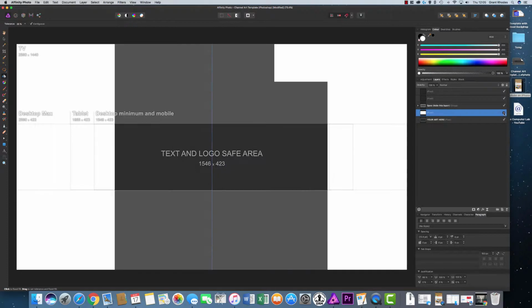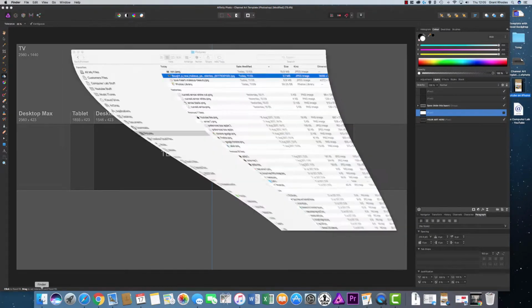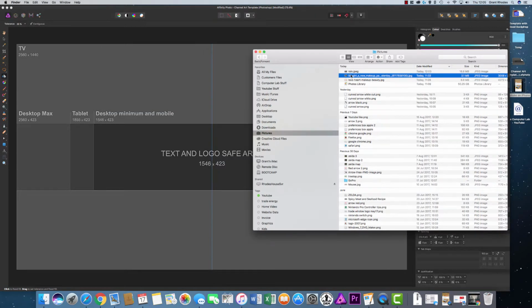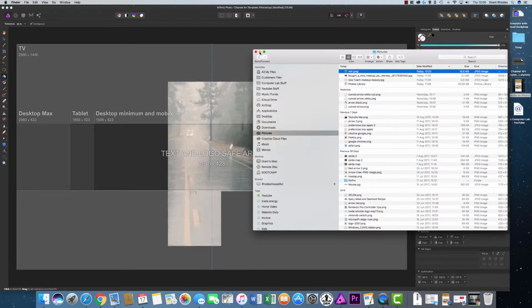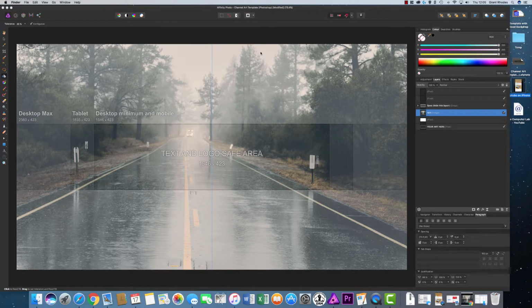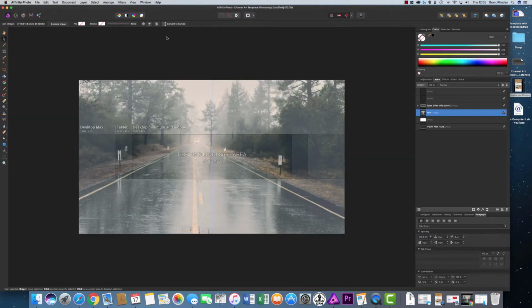We're not going to go for a base colour, we're going to go for a nice picture in there. So we've just downloaded this image here, so just drag it into our banner image. So pretty much perfect that.